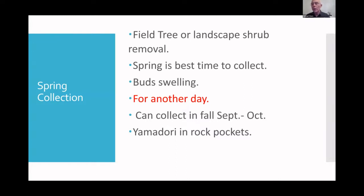So one of the things you're going to hear me not say is collect them by this day or this date or by March 15th or whatever, because the trees should determine when you do everything you're going to do. Now, certain dates may sometimes coincide, but depending on the weather, it's always going to be bud swell that is your determination.